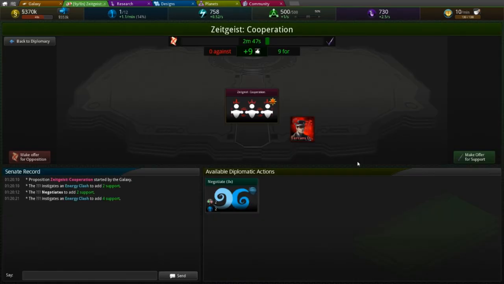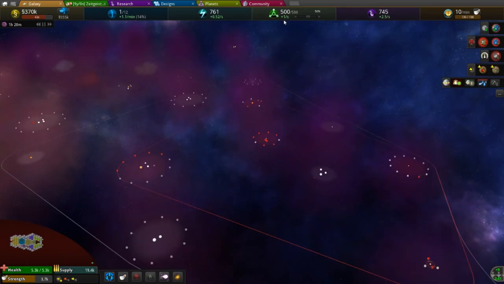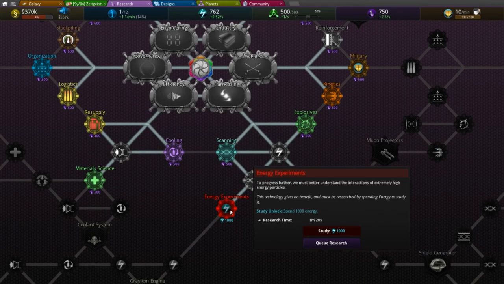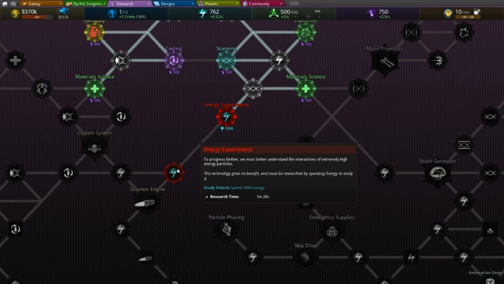What's being voted on? A new zeitgeist cooperation. Okay, well, we don't really have the time to get involved in that. We do have some research available now, though, so let's have a think about where we want to go. Energy experiments? We actually have to spend energy to progress further. I see, that's what it is. So we can already get 1,000 energy, we just have to spend it to get over to this side, apparently.